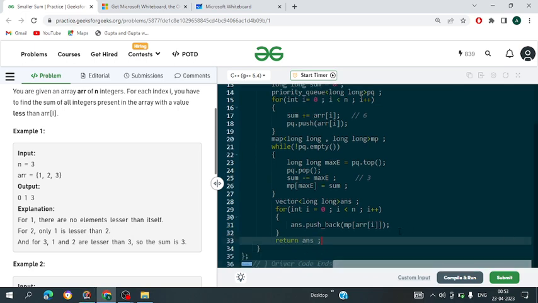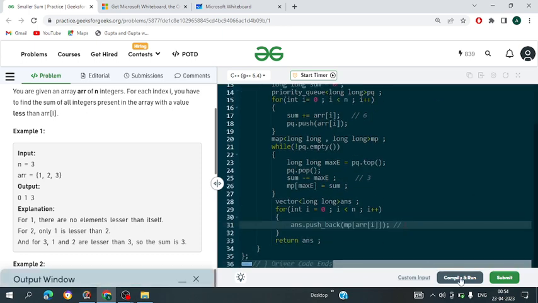So what I have done here is that array at i, array at 0 is 1. So the element which is the map value whose key is 1, that we had stored as 0. Similarly, when i becomes 1, array at 1 is 2, so the map containing the key as 2, that value I am going to store into the answer vector, and so on and so forth.